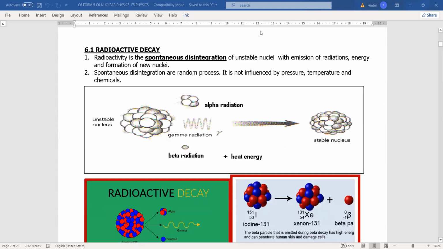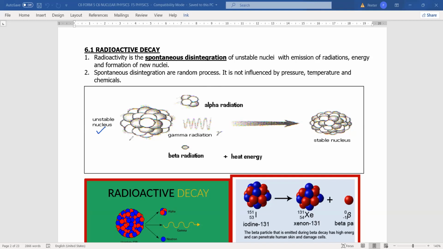Now, radioactive decay. Let's see what happens. Radioactive elements have an unstable nucleus, so they will undergo radioactive decay. If you look at it here, first you have an unstable nucleus. Why is the nucleus unstable?